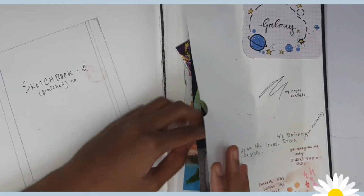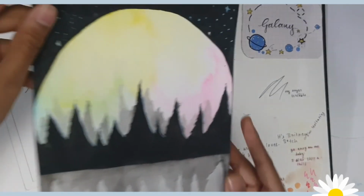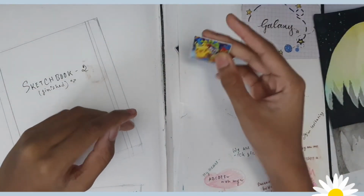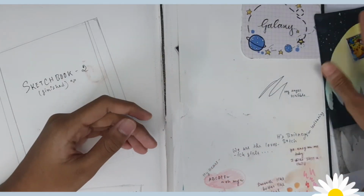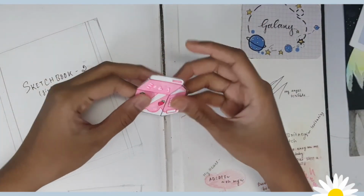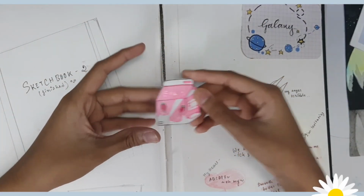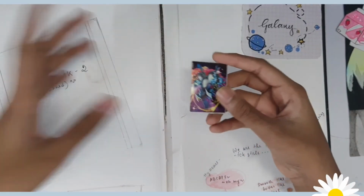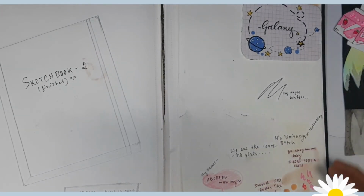We have a pocket sort of thing over here. So I have this illustration that I did over here. A random Pokemon sticker. This template sort of thing that came with the sketchbook, not fun. This homemade sticker sort of thing that I made. And what else do we have? Another random Pokemon sticker. So yeah.